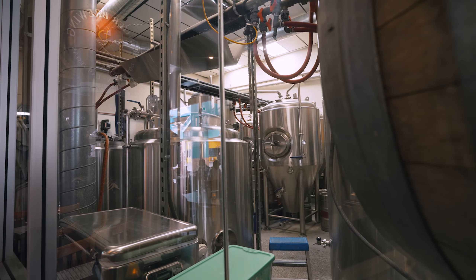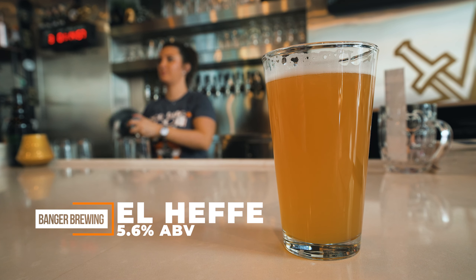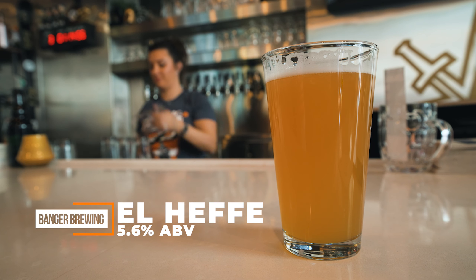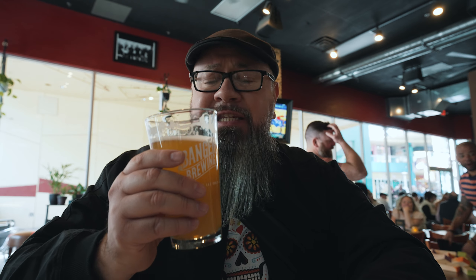We've moved on to Fremont Street. On Fremont Street they have Bangor Brewing. Chrissy the bartender recommended the Bangor El Jefe. It's one of the most popular drinks here — basically a jalapeño beer at 5.6% ABV. Let's try this out. Oh yeah! That is tasty and refreshing with hints of jalapeño in it, but it's not spicy at all guys, so don't worry. This is a tasty little beer.